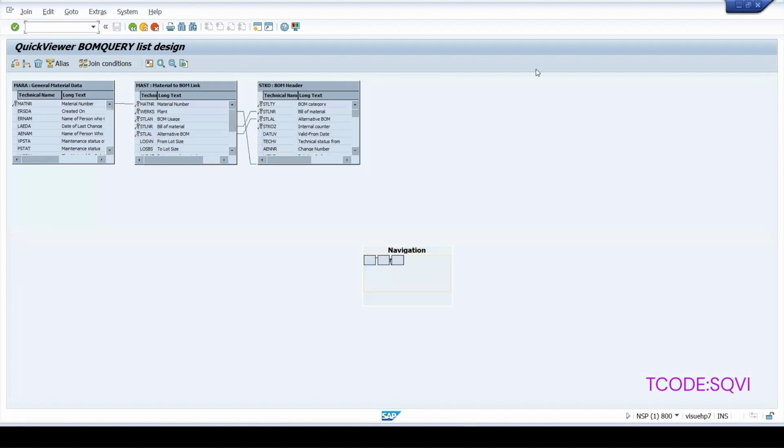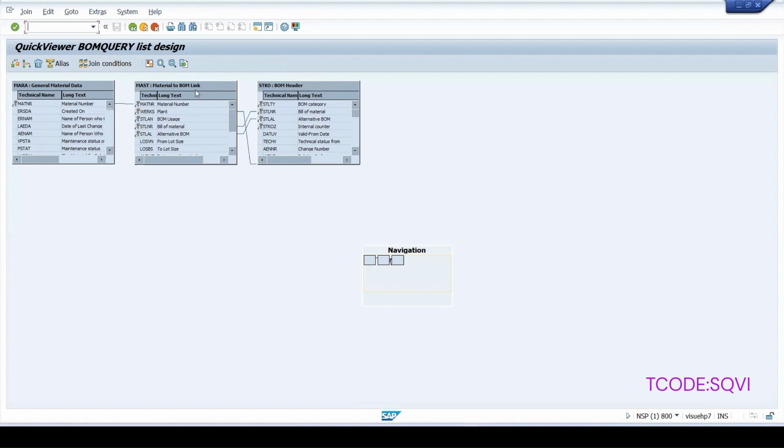It will give you this screen again where we have the MARA table, MAST table, STKO table. This is the primary key, which is the material number, which is linking these tables. You can see what all fields are used for the linking of MAST table, which is the material to BOM link, and the BOM header level.